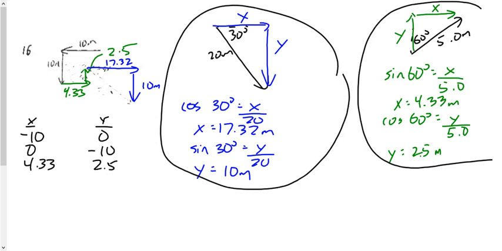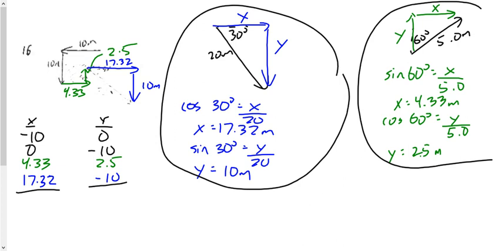Actually, I'm just going to erase that and put that in green just to kind of point out where it's coming from. Now, what about the next one? What's the x component of the next one? 17.32. What's the y component? Well, you could say 0, and then say 0 and 10, or we can just say 17.32 and minus 10 there. Make sense? Your choice, doesn't really matter. Okay, the way that I've done it saves a tiny bit of space, but not really any work.